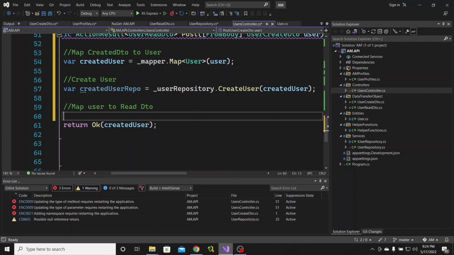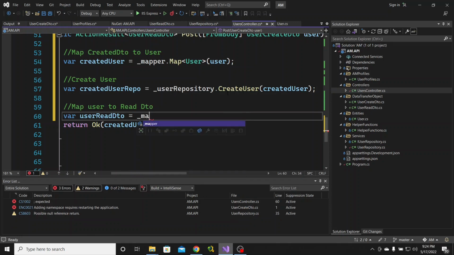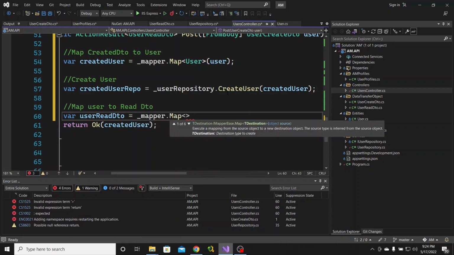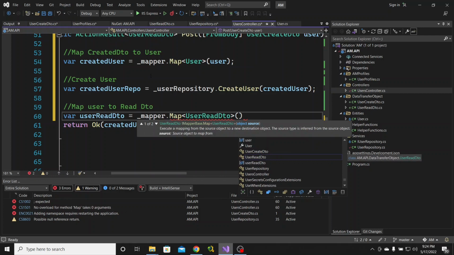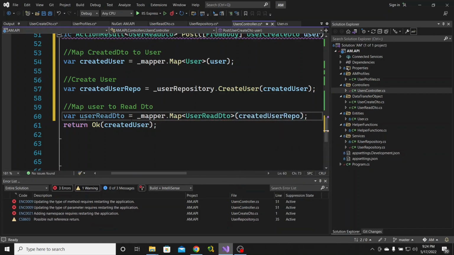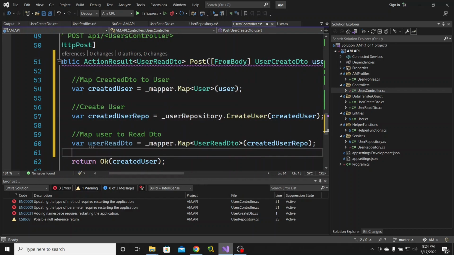All right, so you want to say var user read DTO is equal to mapper dot map. So again, what's your destination? You want it to be a user read DTO, and your source is create user repo. Right? A little bit confusing, but not really hard.